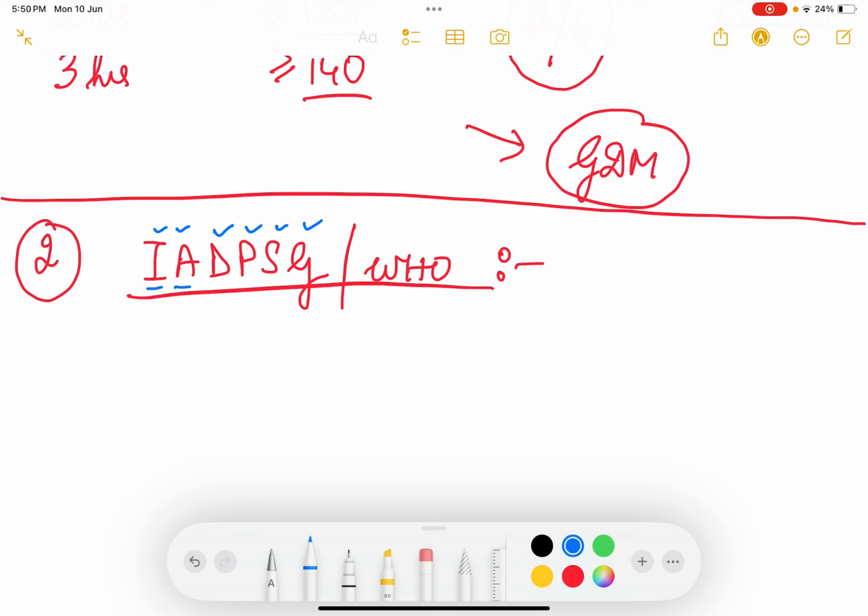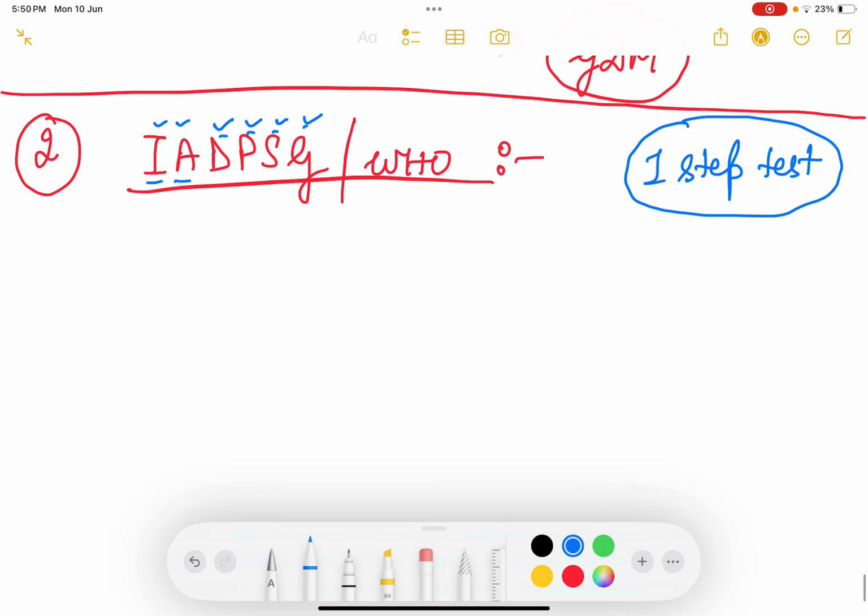It is an international group whose study was done late in 1992. It was started and carried out in all countries of the world including India, and then WHO took this study into account. This tells us that it should be a 1-step test rather than a 2-step test, because in a 2-step test the patient will be lost to follow-up, and the patient also does not have that much money. So resource-poor countries like India cannot afford a 2-step test.